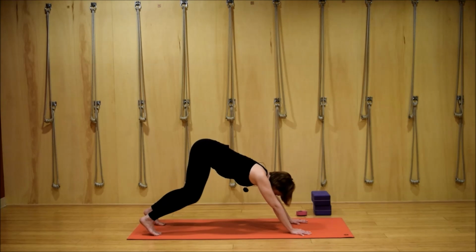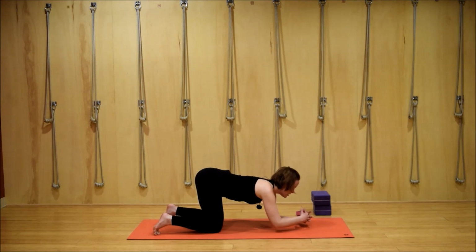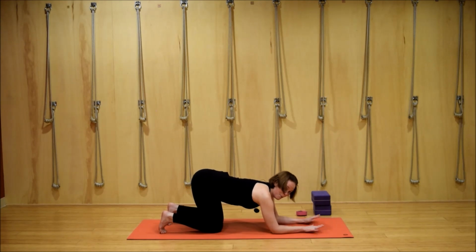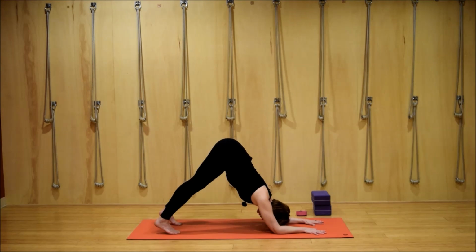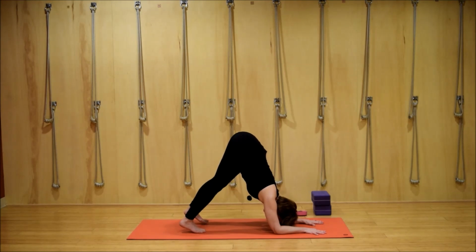And then drop the knees down to the mat, setting up for dolphin again. So interlace the fingers, forearms parallel. Actually, don't interlace the fingers, I'm kidding. Take the palms flat, tuck the toes, lift the hips for dolphin, then walk the feet towards the elbows.